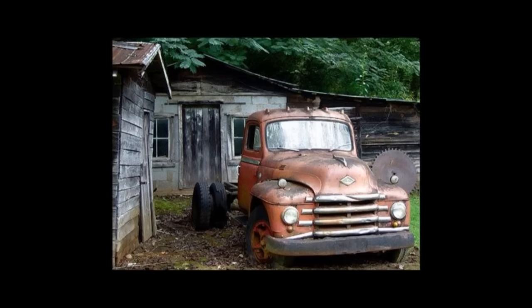It's an interesting old truck that's in dilapidated condition, but it's sitting around some barns, and we'll see what we can do with that. I've never painted an old vehicle like this. I've never painted a vehicle before, actually. We'll see how that works. So that's the scary part for me, but you'll have fun watching, I'm sure.